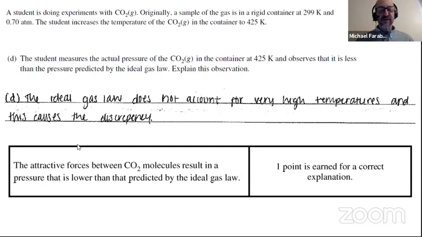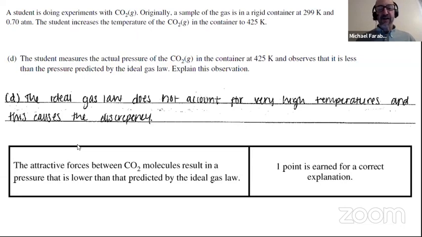So this student talks about high temperatures, but is not very specific. And again, a high temperature on its own is not a reason for a gas to deviate from the ideal gas law in terms of behavior. If the pressure is less, it might be because there are fewer or less forceful collisions with the walls of the container because the gas particles experience some level of attractive forces between them.